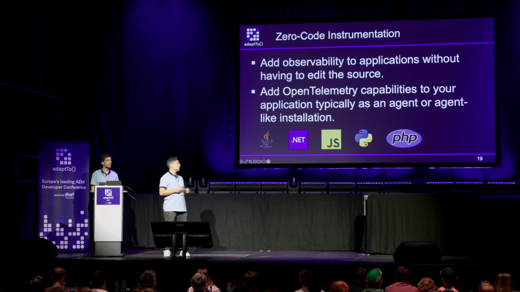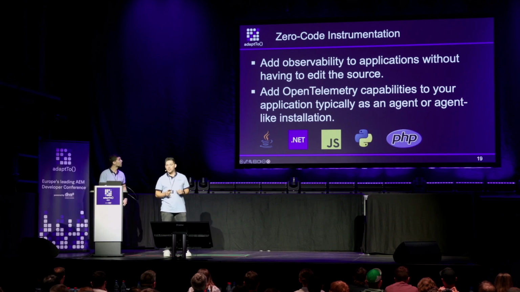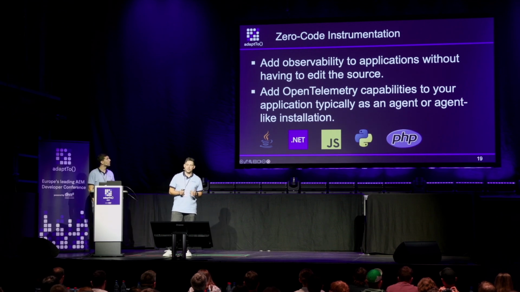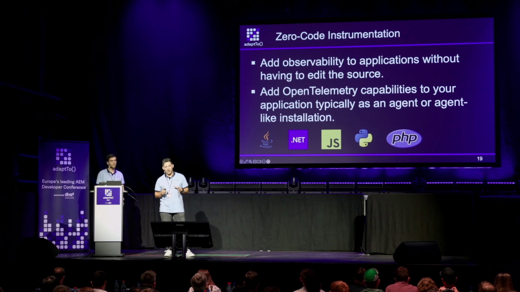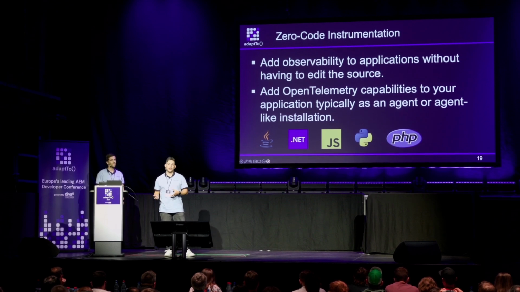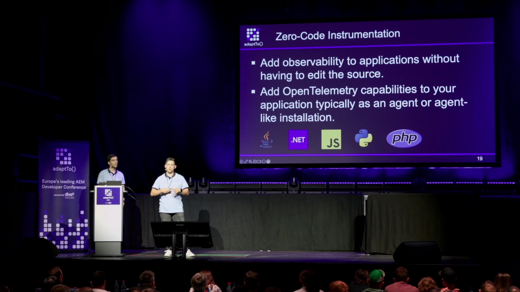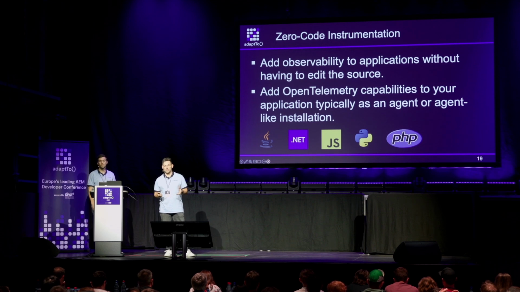So now that we know what the basic concepts of OpenTelemetry are, how can we do this? The thing I would recommend is zero-code instrumentation. How can you do it? For example, in Java, you have a Java agent of OpenTelemetry. You inject a jar on startup, and then before the classes are loaded, the OpenTelemetry agent will wrap some classes, put some traces, put some spans there, and automatically your application is getting instrumented.